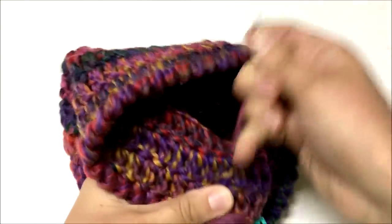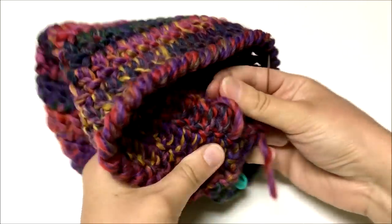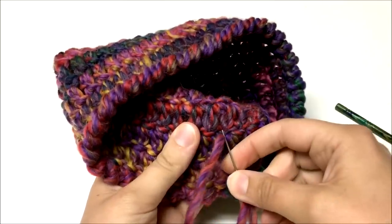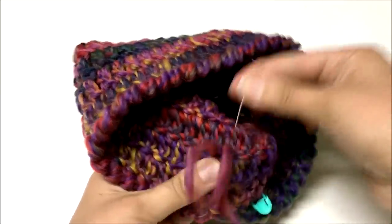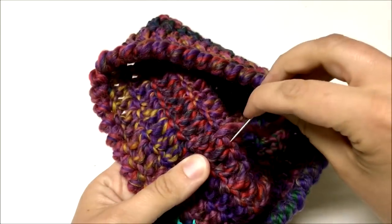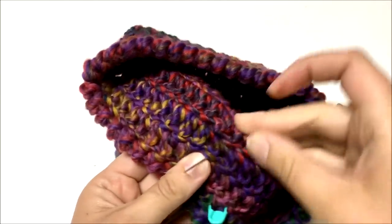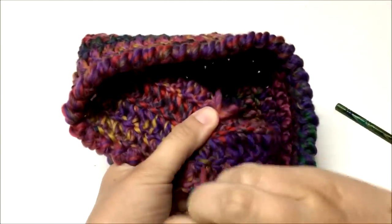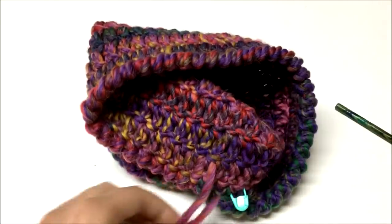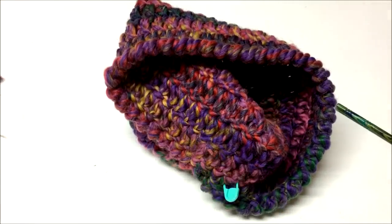You don't want to create yarn floats, meaning you don't want yarn to stick out on one side or the other. So I did a couple of stitches up, and then I'm just going to do the same down. I'm not hiding the whole yarn end. I'm just going through enough stitches to cover it, to hide it. So from here, I'm just going to trim the end. And my hat is done.